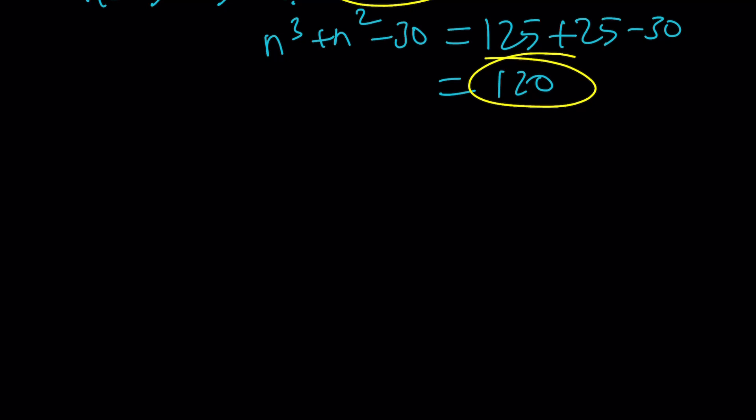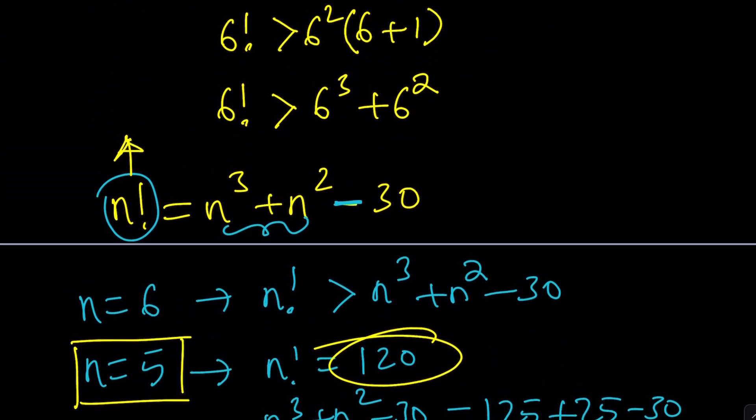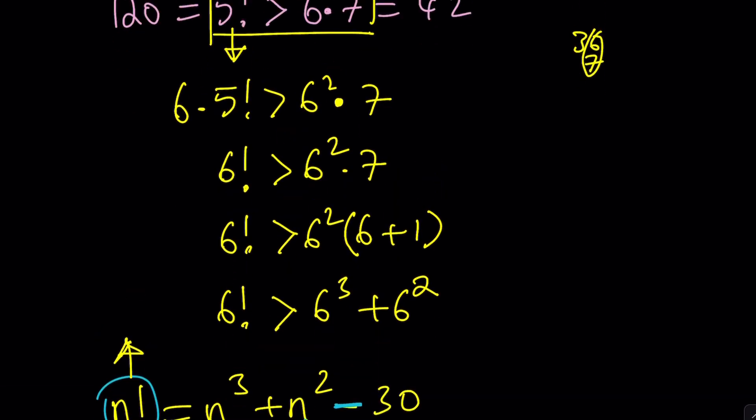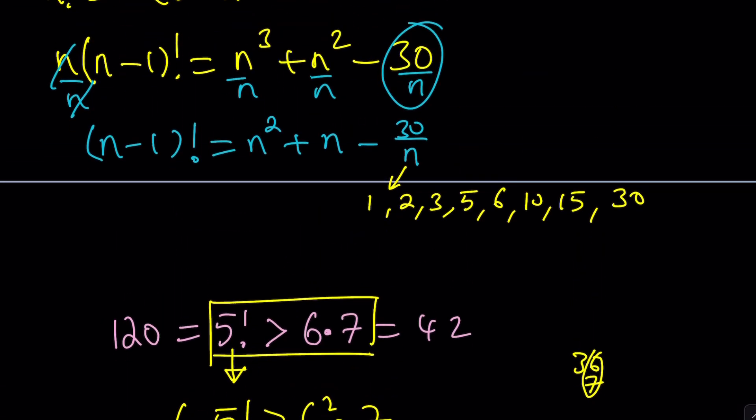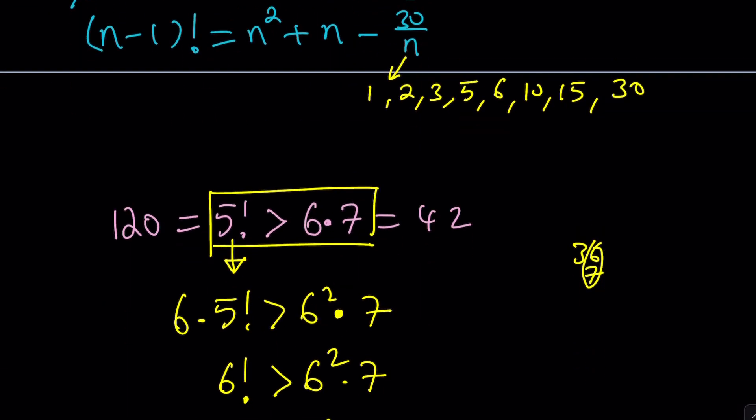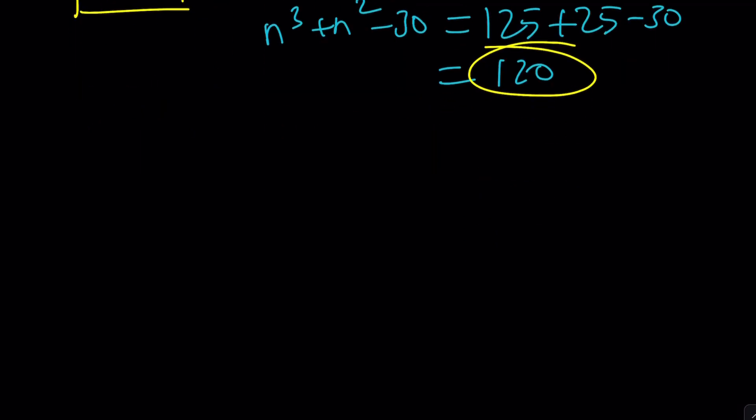So, we got a solution, but the million-dollar question is, is that the only solution? And I would say, let's explore. One thing to keep in mind is, why did we check 6 and 5? Because they're both factors of 30. So, 5 is the largest solution, so none of these are going to work. And 5 already worked, so I have three more candidates: 1, 2, 3. As easy as ABC.